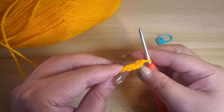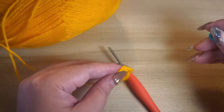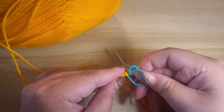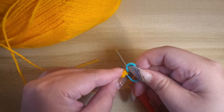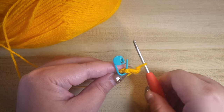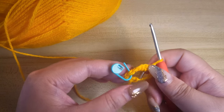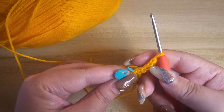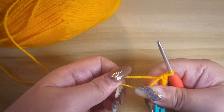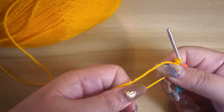I'm grabbing my stitch marker to mark the first stitch in round 1. Marking the stitch will make it easier for us to see the first stitch once we tighten the magic ring. Tighten the magic ring here by pulling the end tail. We're going to join the live stitch to this first stitch to begin our round 2.